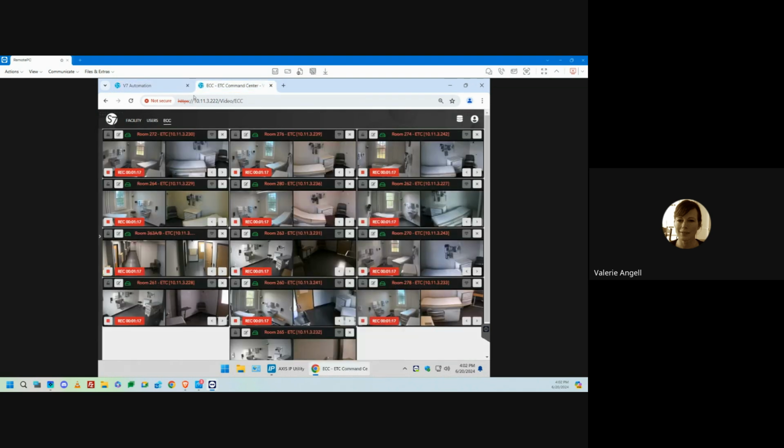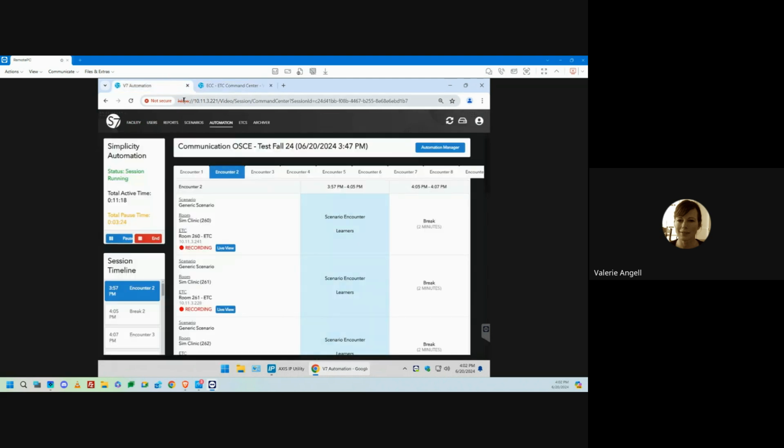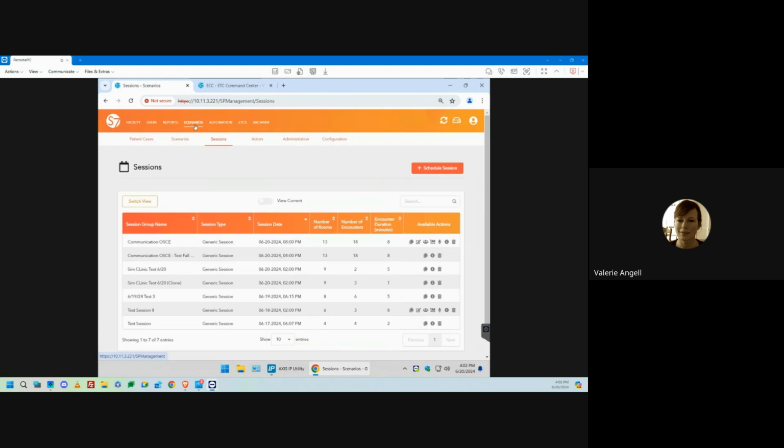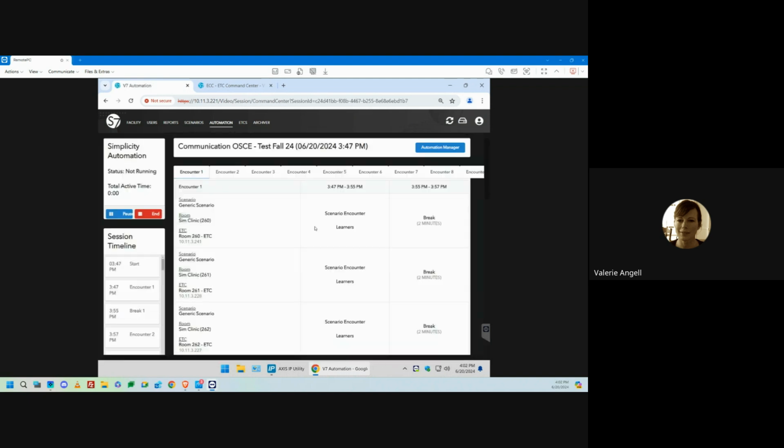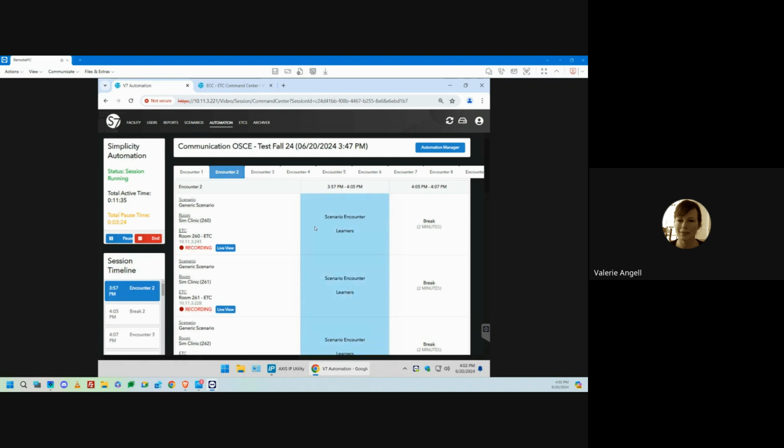So now you can even leave the ECC if you had to. You can go and look at the scenarios if you're trying to figure out how to queue up your next thing. But you don't have to stay on that automation page. It's just a place that you can go to reference, like, hey, what segment of this whole operation are we in? But again, keep in mind, this page takes a few seconds to load because it's going to each ETC and getting its current status. It's also reading the automation queue to figure out where you're at in the queue. Anyway, any questions on that? No. Okay, so I'm going to then end this session.